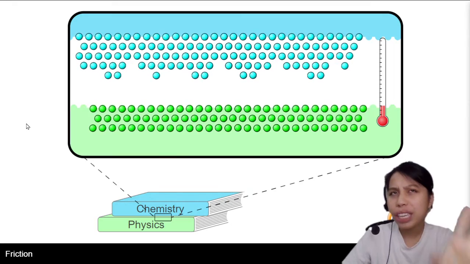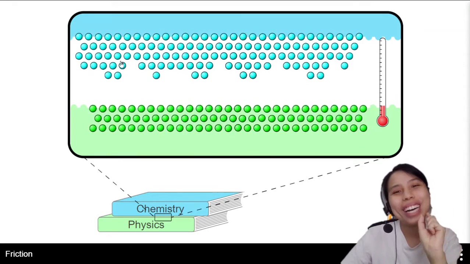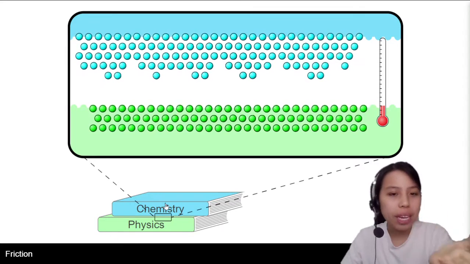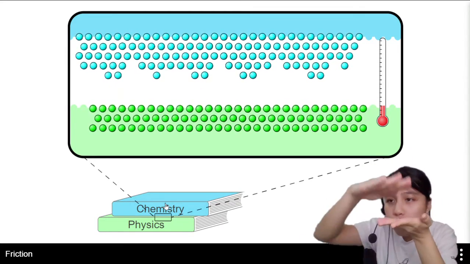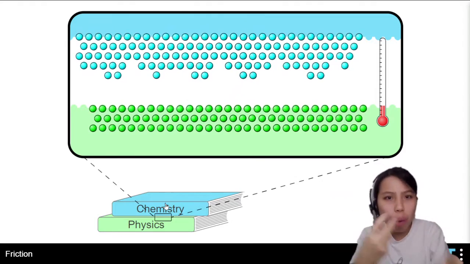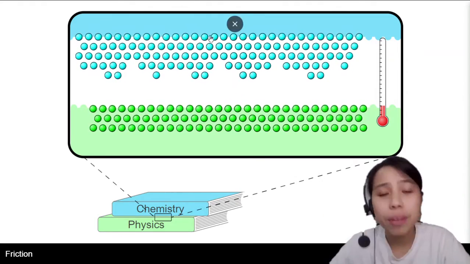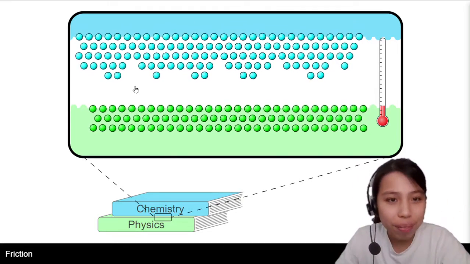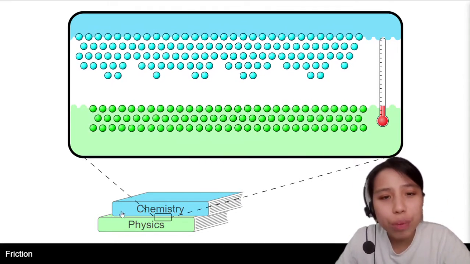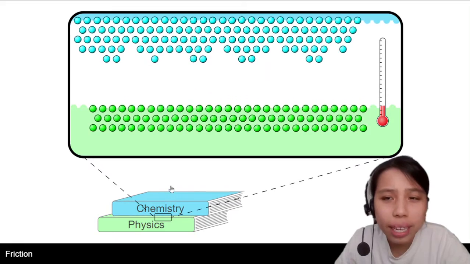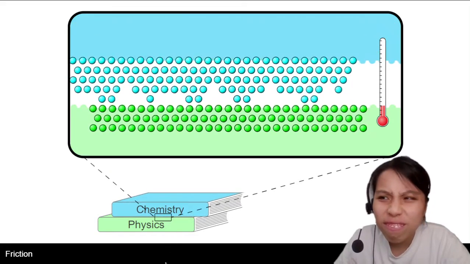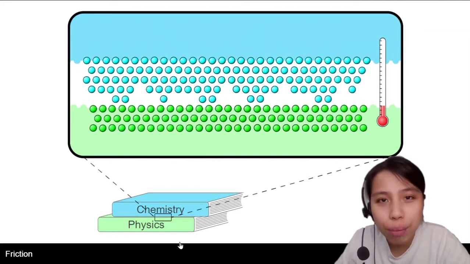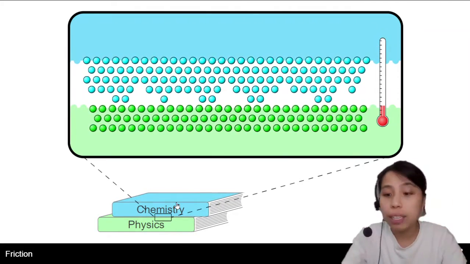If you're wondering where this normal contact force comes from, let's look at this book of chemistry and physics stacked together. Have you ever wondered why when you stack two books, they don't fall through each other and just morph into each other? Well, you see, chemistry is made out of paper and has all these molecules inside it. Same goes for physics. And these molecules, you cannot just simply smash them together, okay? I can try. Cannot. They will repel each other. So that's where the normal contact force comes from. It's actually molecules repelling each other.